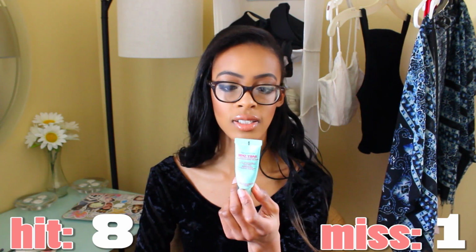And then the next thing is the Maybelline BB Skin Pore Eraser. I never bought another one of these because it was good, but it wasn't like a pore eraser. It was just a good primer. It keeps your makeup on, but if you're looking for something to blur the appearance of pores, I don't think this really does that much. Maybe if you have bigger pores, it could block off some of it, but for me, I just have normal pores and it doesn't really do anything. So it is silicone, so if you like silicone primers, I'd recommend it for that, but other than that, I don't think I'm gonna buy this again.